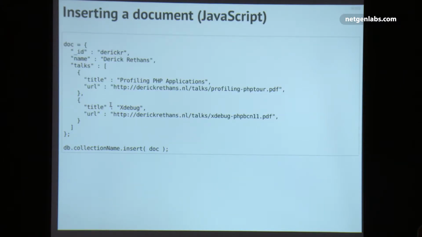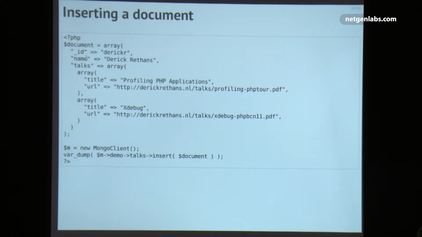Right, so just going a little bit to show you how the JavaScript that the shell understands compares to how PHP does it. Because in JavaScript, you have both objects and arrays. You see here a JSON object with 3 fields, and then there's an array. And that is in JavaScript a different syntax. Now, if you would translate this to how you would do it in PHP, it would look like this. So you have document again, and both for a document as well as an array, you use the array keyword.